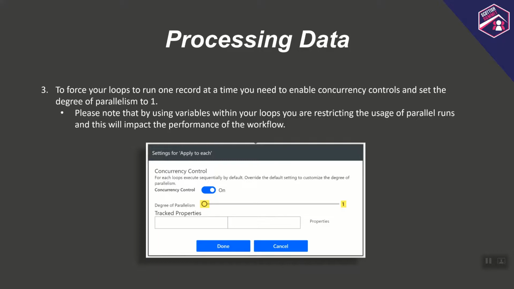When you are requesting or consuming data through the Dataverse API, there are usage limits set by Microsoft. So if you increase the degree of parallelism to get better performance, however, you need to keep in mind the usage limit set by Microsoft, because if you exceed that limit, then your process might stop or get restricted.